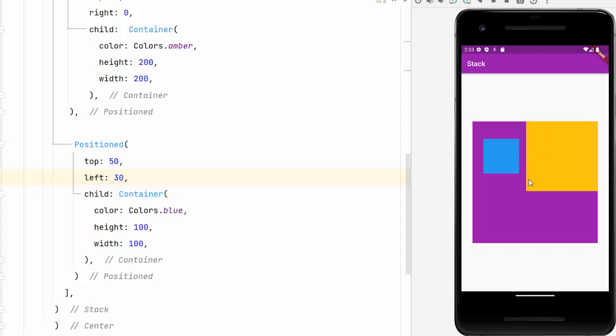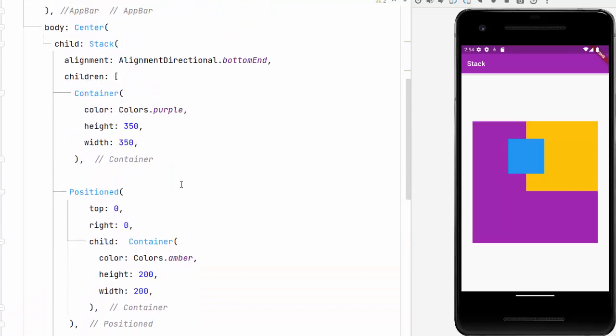Maybe I need to add it here, a little bit more, because this is smaller, so I can just make it more to the left. I think top is correct, but left I can add like 60 and try. So you can just position anywhere you want. It's very simple by using Positioned. Here I can use 80, I think it will be perfect. That's it. So now we positioned it anywhere we want. It's very simple and very easy.